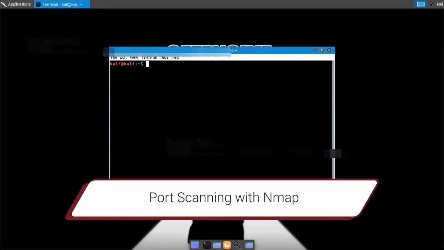Port scanning with Nmap. Nmap is one of the most popular, versatile, and robust port scanners available. Some of the Nmap example scans we cover in this module are run using sudo. This is due to the fact that quite a few Nmap scanning options require access to raw sockets, which in turn require root privileges. Let's explore some port scanning examples to get a better feel for Nmap and its options.